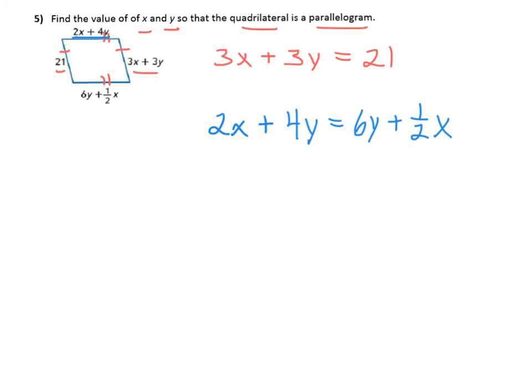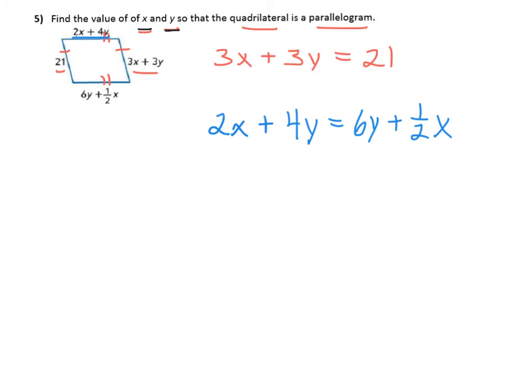So in this case, I have two variables, obviously x and y, and two equations. So I'm dealing with a system of equations. Well, I have a couple different methods to solve this. I can use elimination, I can use substitution, or I can use graphing. Let's try to avoid graphing at all costs.